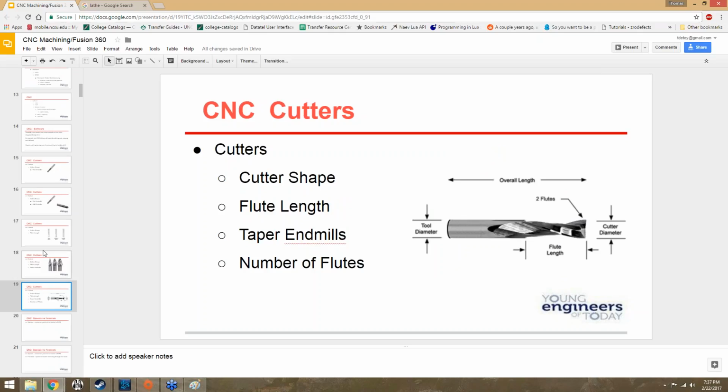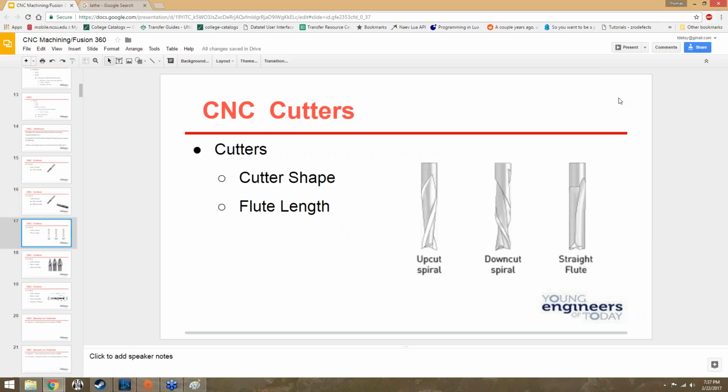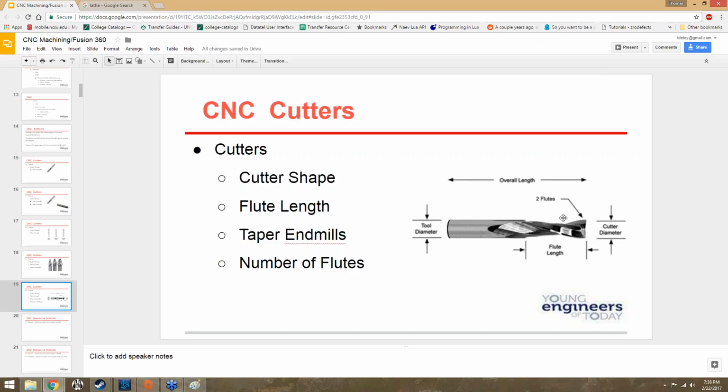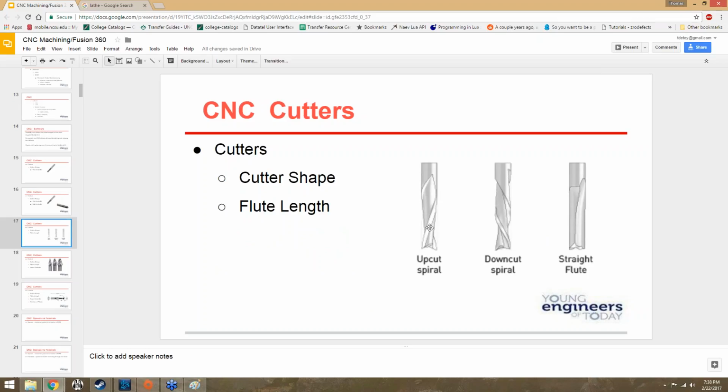And then there's the number of flutes. So again, the flute length has to do with basically the distance from the spiral to the next part of the spiral. So that can be considered flute length, right? So over here we can see it as from here to here. Flute is simply a fancy term for the part that sticks out on the spiral itself.